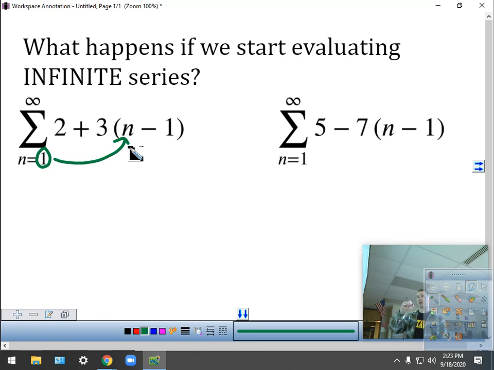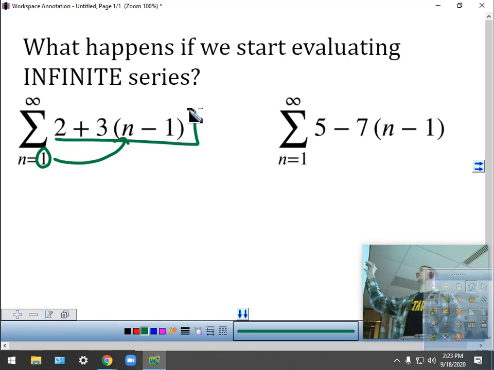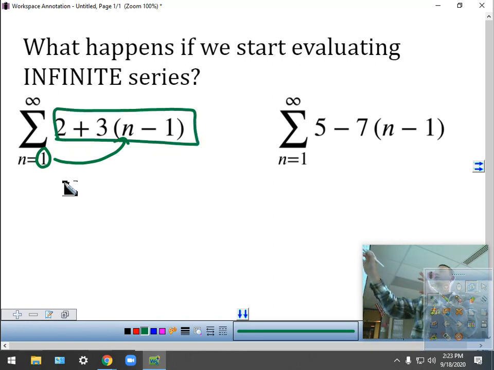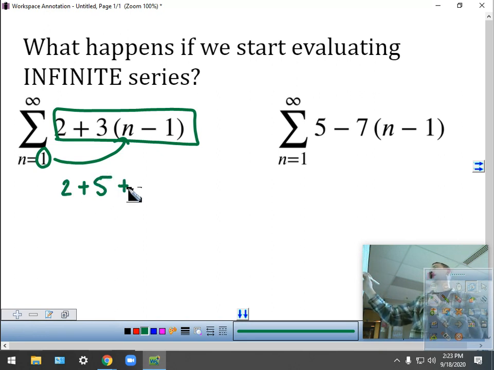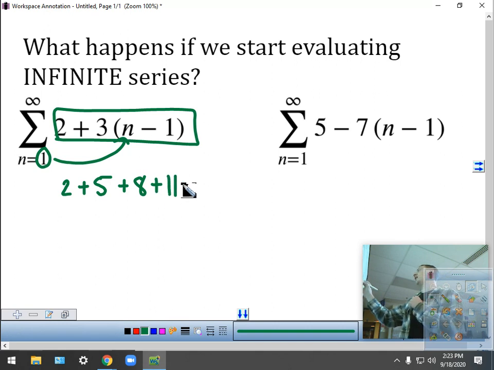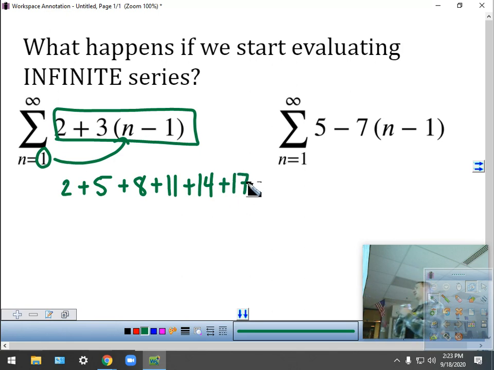Because this is an arithmetic sequence inside the summand, you're going to start with 2, and then you're going to add 5, add 8, add 11, and we can pretty quickly see that this thing is going to go for a really long time. It's going to keep increasing forever, it's never going to stop, and it's always going to go bigger and bigger and bigger. So this thing goes to some infinite number. We don't know how big it goes because it just keeps going.